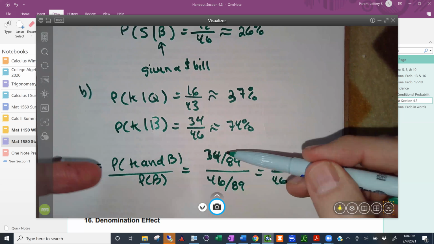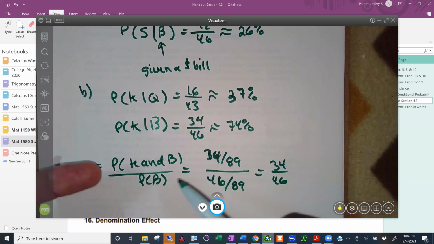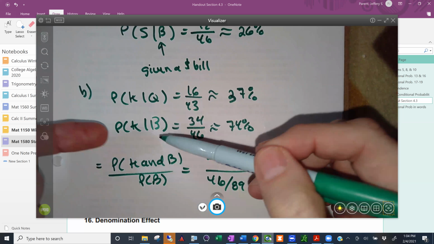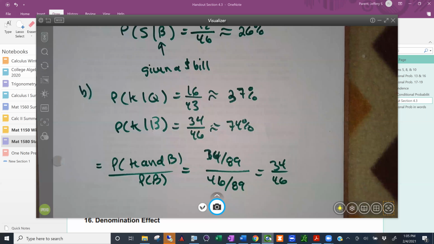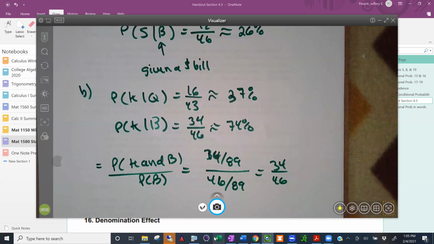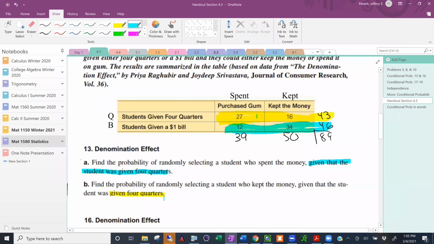It's just using the definition. And what I've been telling you is that for the most part, you're not really going to have to use this definition. You can just rely on using the table and adjusting things accordingly, adjusting your sample space. Let's try another one, unless there's some more comments on this last one.